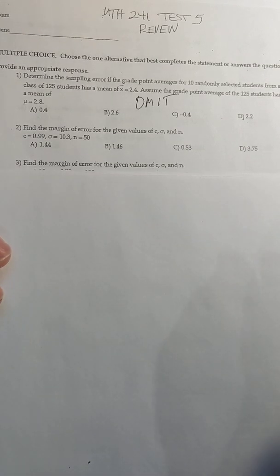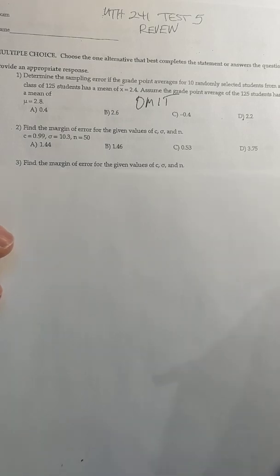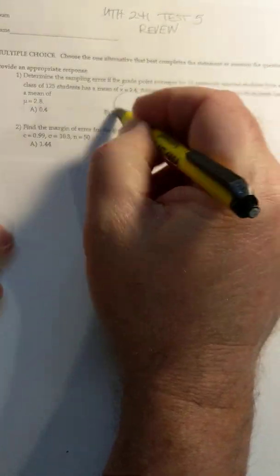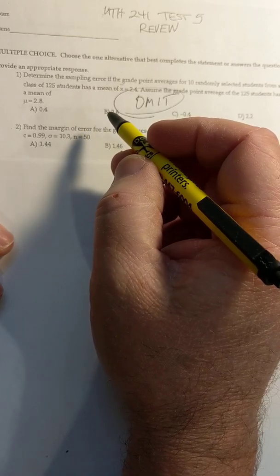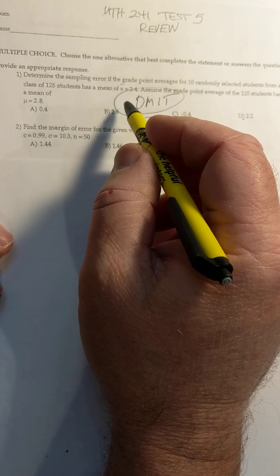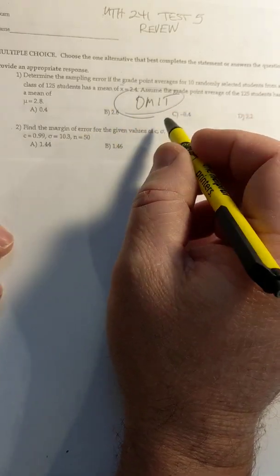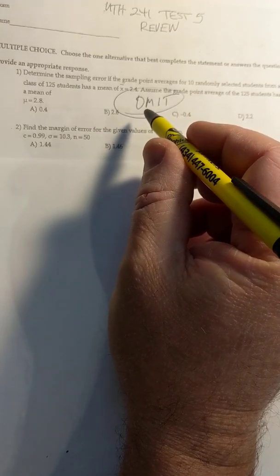All right, let's start our Test 5 review, which is the final module for our course. Confidence intervals. You'll notice the very first question says omit. That is misplaced on this test. I don't know what happened, but you don't have to do that one. Well, I shouldn't say you don't have to do that one. It'll give you the answer. So if you can manage to click the answer that it tells you to click, you'll get that right. You could still theoretically miss it if you can't do that, but hopefully that won't happen.